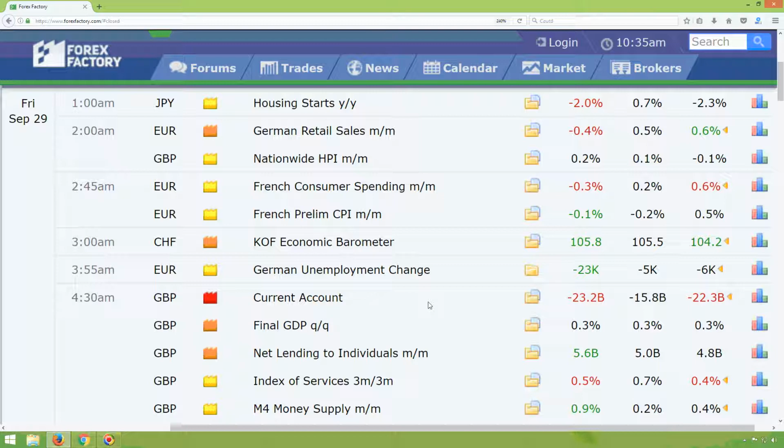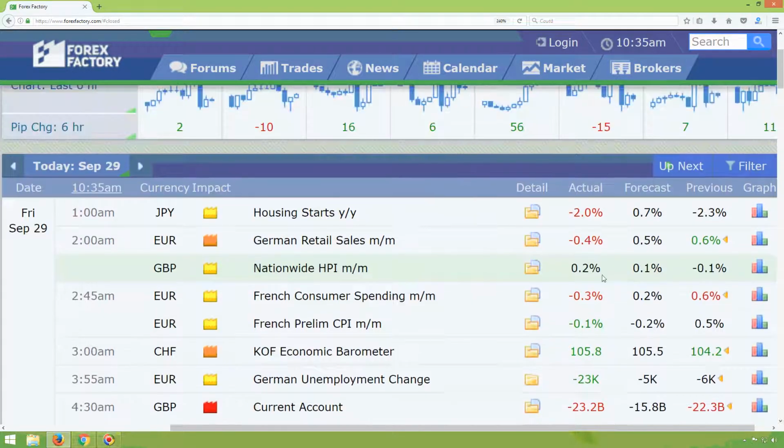This is 0.2%, and the actual is a better outcome than the forecast. When you compare minus 0.1, minus 0.2, then it's fairly good economic data for the GBP. The fundamental elements are sound for the higher GBP. Now, if you go to the FX market today and you check the GBP's reaction, you will see that it actually moved lower, not higher. You might think this is rubbish, but it is not.